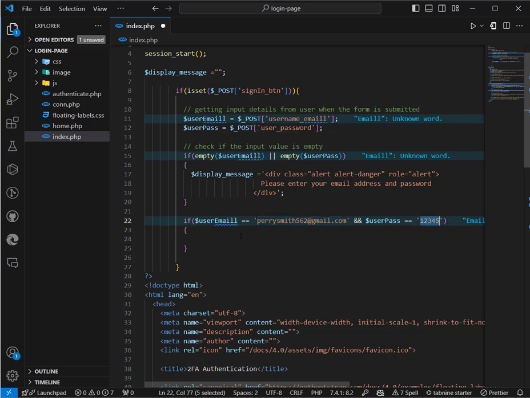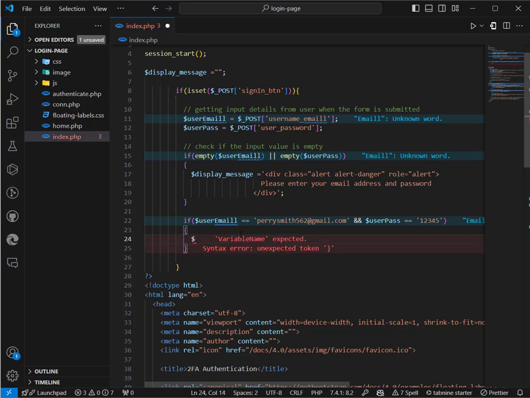Okay, good. So if they are the same, if it is correct, what we are going to do now is generate a code that we are going to send to the user's email account, which they are going to use to authenticate on the next page. To do that, we are generating just a random digit number. We will also attach maybe a string to it to make it unique. Okay, so let's do that.